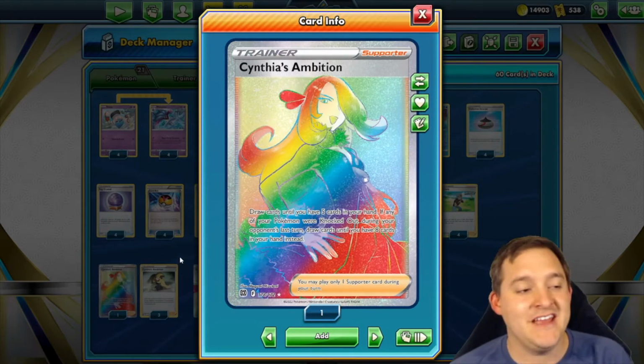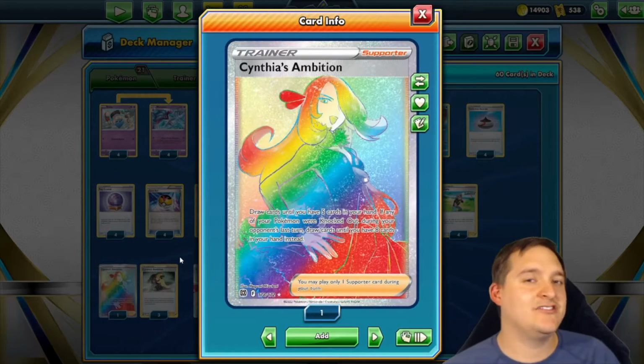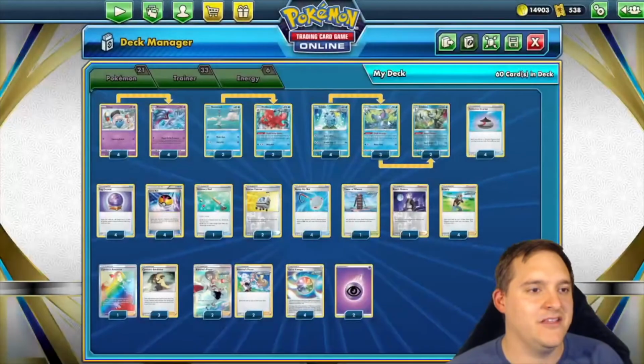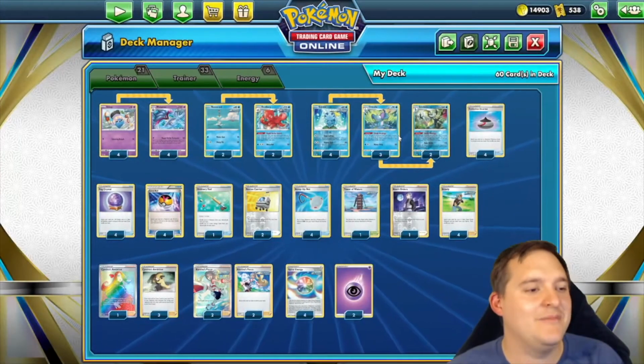But I will say it might be nice to play a Bruno in here, just the 1 copy, so you can shuffle your hand, because sometimes your hand does get clogged with Drizziles and Inteleons if you don't play them.